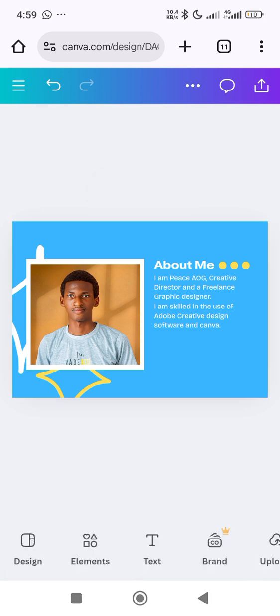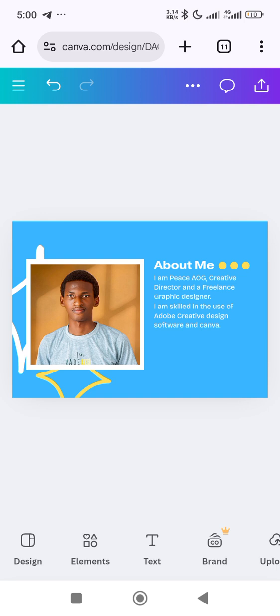So I guess we have been able to design a 2-page template for a design portfolio. Yeah, this is just a 2-page page template for design portfolio.